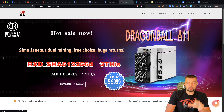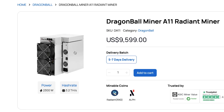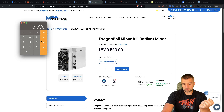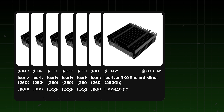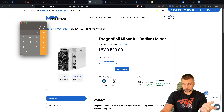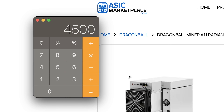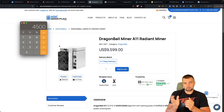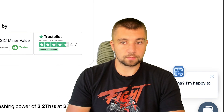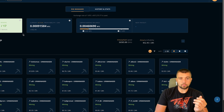The A11 Dragon Ball dual miner — these miners aren't super user-friendly. I don't even know if they have a web dashboard yet. Their previous KASPA miners did not, and you need additional software just to access the device. I'd classify it as intermediate level. The A11 does 3 terahash per second on Radiant and 1.1 terahash per second on ALF at 2,300 watts for $9,600. To match that 3 terahash in Radiant hash rate with IceRiver RX0s at $600 each would cost you $4,500, consuming only 700–800 watts. You could double that and still be under the $9,000 price point with twice the Radiant hash rate and lower power.